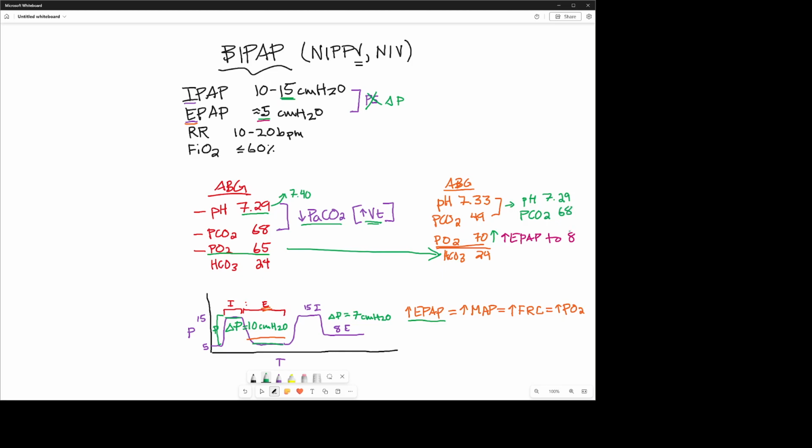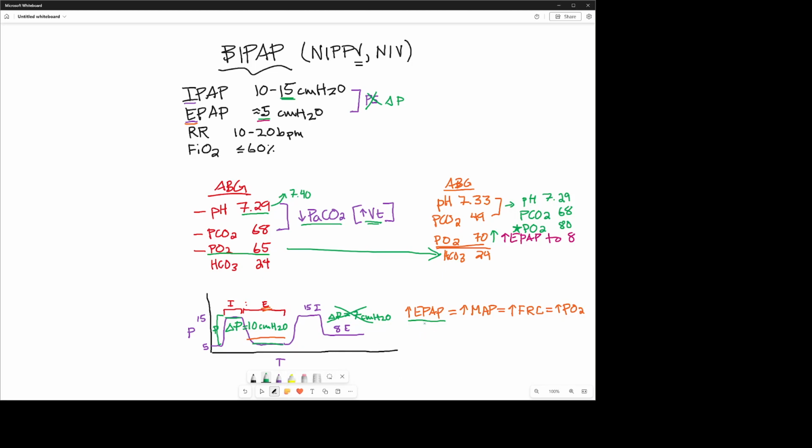And we're thinking, what happened? Our PO2 went up. How come our ventilation status worsened? Our delta P did not remain the same. It changed, so our ventilation changed. So we might be happy with the PO2 and think, yeah, it's good. But now we're retaining CO2 and now we're acidotic again. Oops. So when you're making changes to the EPAP to improve oxygenation, it is very important that you take into account that the pressure change or difference between the two, if ventilation status is good, needs to be maintained.